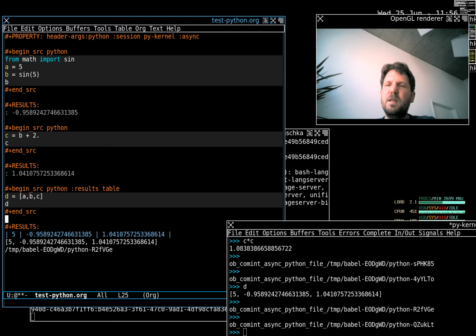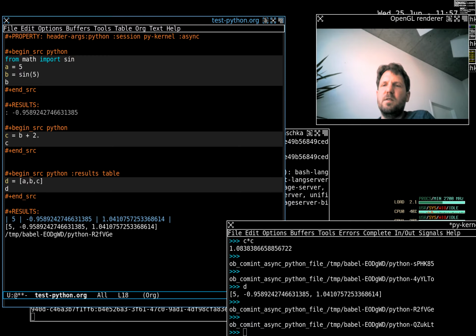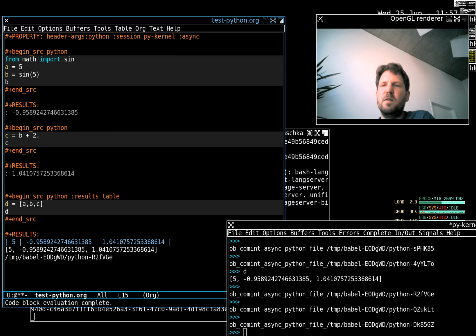But something else, of course: these results stand here. I can just remove this, and if I do this here, it comes back. And all of this is just a text file. There's no JSON thing going on like with these IPython notebooks. This is a standard text file. If you save this, it is text just as it's presented on the screen.